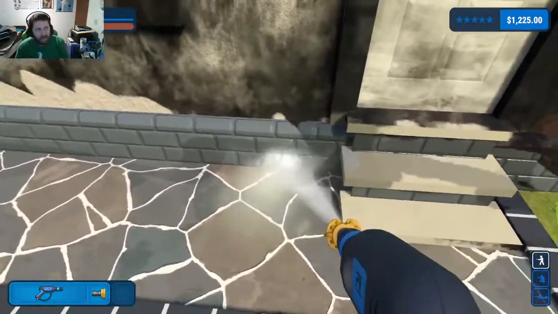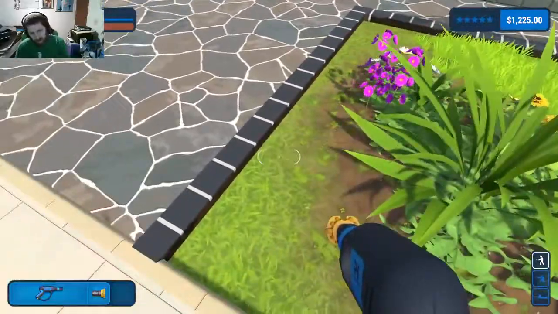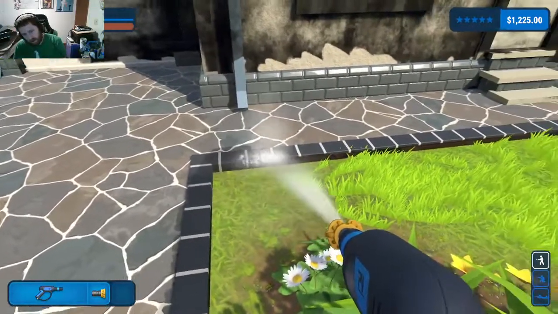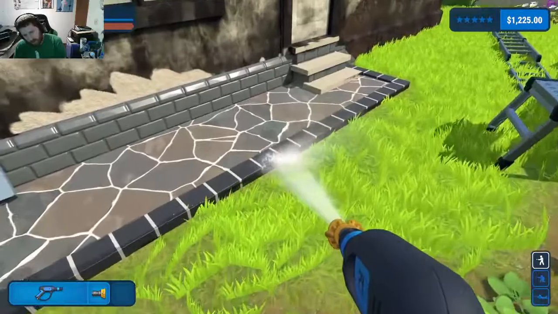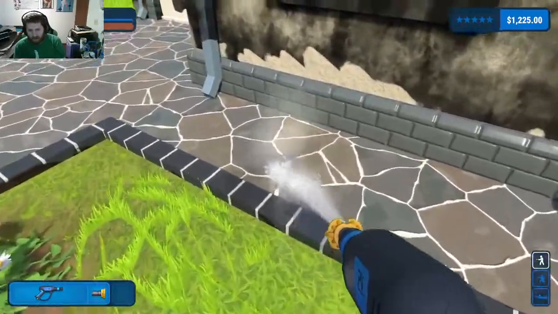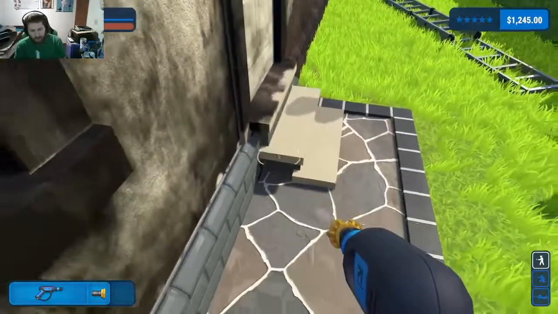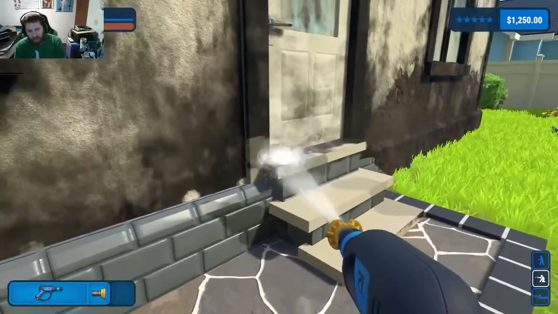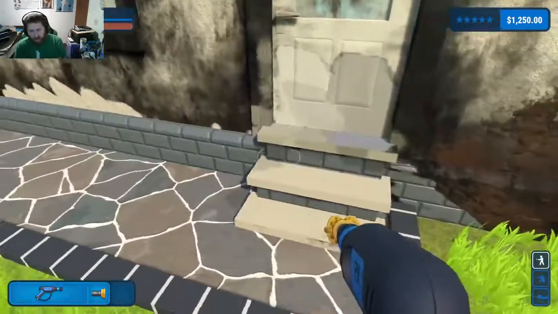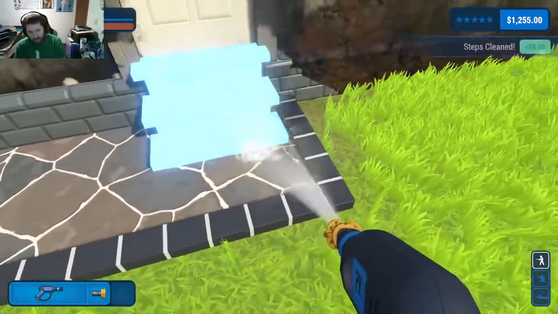What am I missing? Oh, I see. Don't mind me. I'm just running all through these people's garden. Got it. What about the stairs? Oh, look at that. We're getting places. Look at that. They got a brand new door. Did I get all the stairs? No, I didn't. Look at that grimy, filthy mess. The steps are almost done. Steps are done.